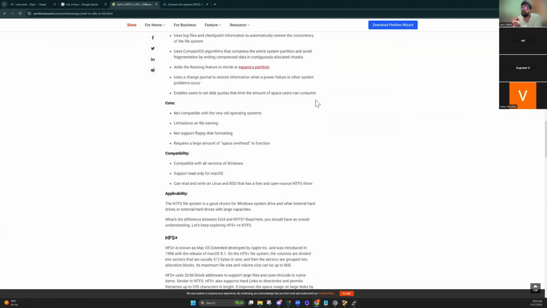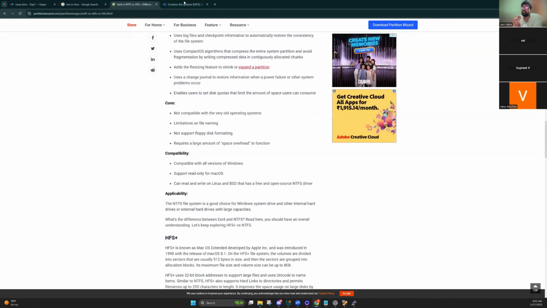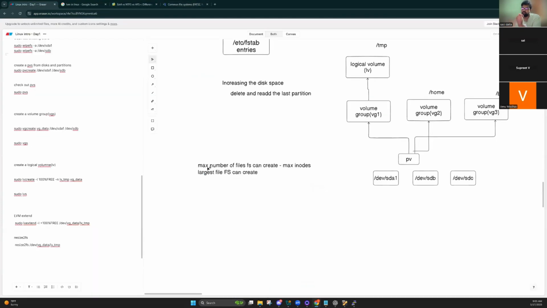From here, what I can see is two features. I think file naming is there. What we are looking for is this one: what is the max number of files a file system can create, and the largest file a file system can create.